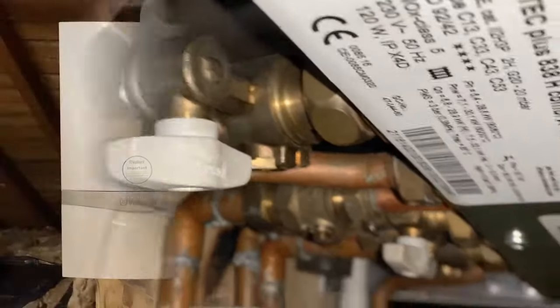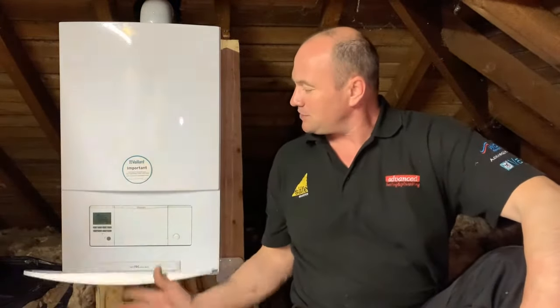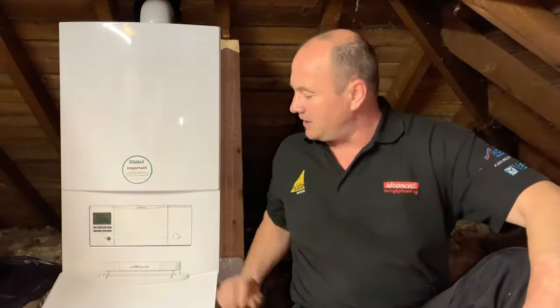We want to make sure that we've turned off our valves underneath. We're back in business. I hope that our video has helped you to get your boiler repressurized. Do remember: to repressurize the boiler you need to use the filling loop underneath the boiler. Make sure you've got the correct pressure on the front and then you're good to go. Re-isolate the filling loop underneath and you should be back to working order.